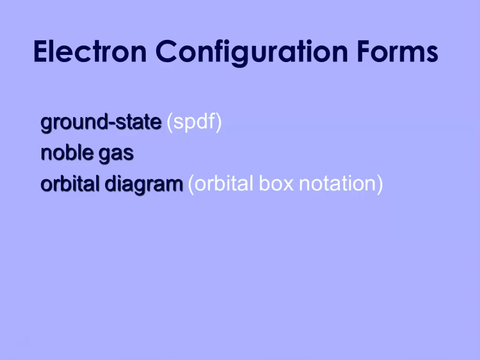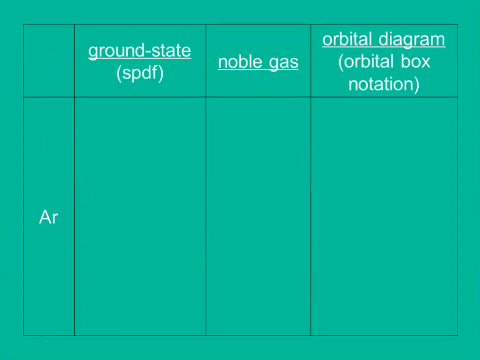And then finally, you can have your orbital diagrams where you're visibly seeing those electrons placed in orbitals within a sublevel. So we're going to look at this for an element that's going to place its final electrons in S, P, D, and F. We're going to start with argon. Argon is number 18 on your periodic table.